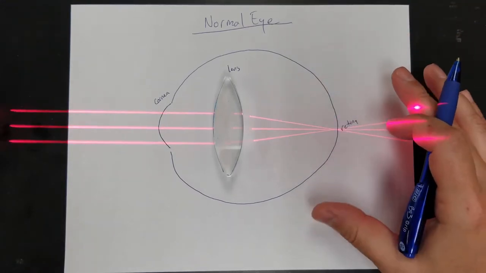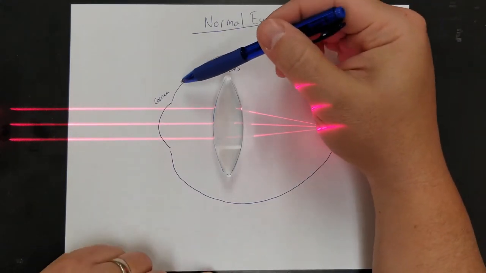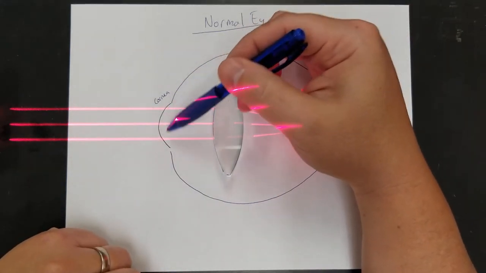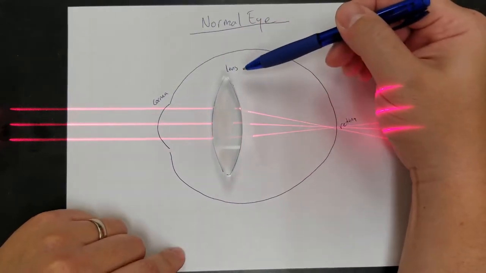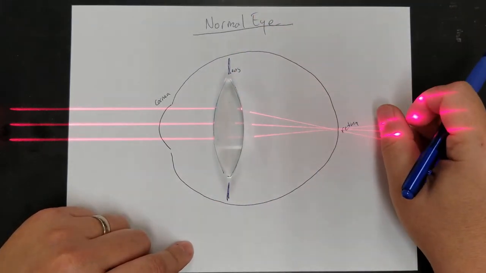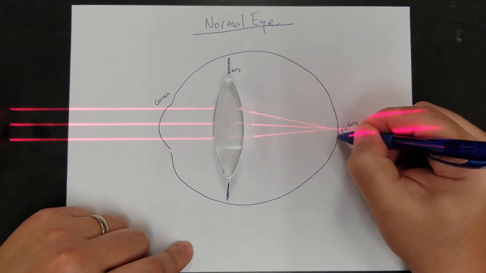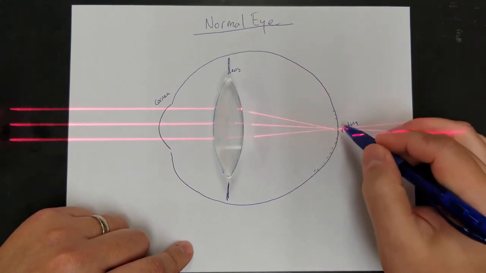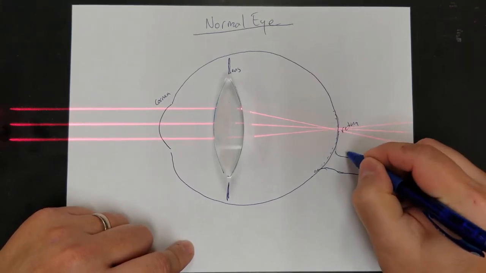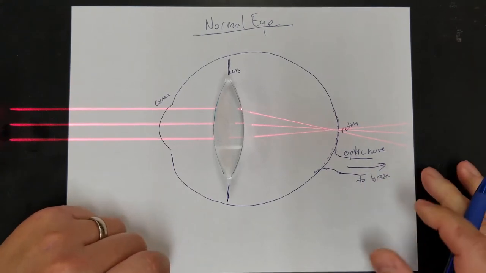Here's a crude visual of what your eye does. Your eye has a cornea on the front — if you close your eyes and touch the front of your eye you can feel that bump. It does a little bit of focusing but it's not adjustable like the lens inside your eye. You have a little lens attached to some muscles and they can squeeze that lens to change the focal point. That lens focuses light onto the back of your eye where the retina is — a big collection of nerves that sees the light and interprets signals. All those nerves are packed into the optic nerve, which sends a signal to your brain.